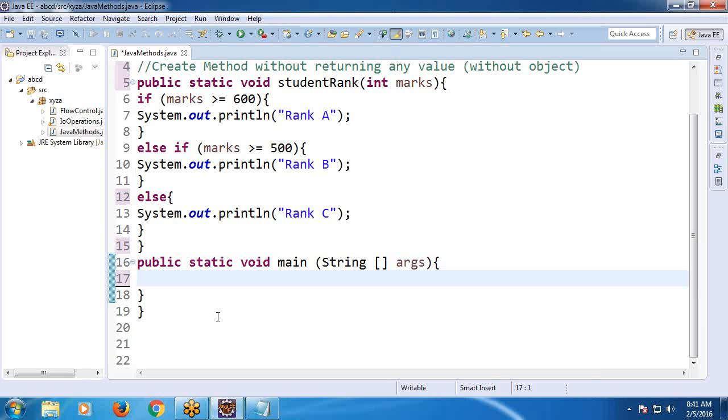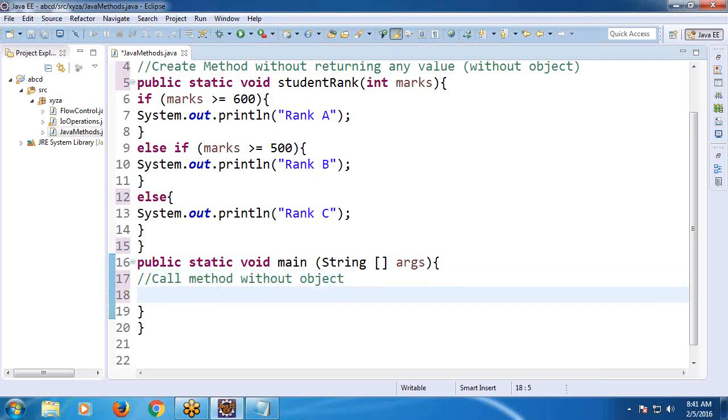Next, the main method. After the main method, call the method without an object, Srivalli. Just the method name, studentRank of, suppose 650.